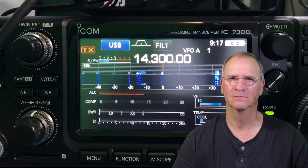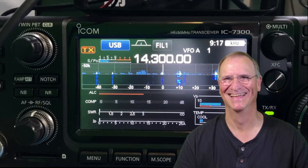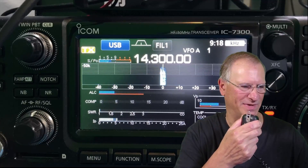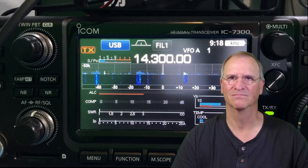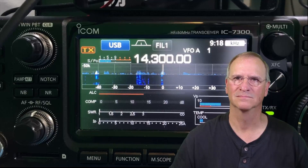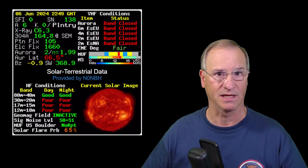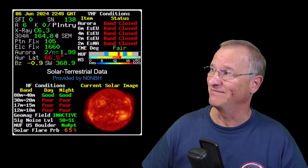Sound okay — you're not at the strongest signal given the conditions, Bob, but you're an S7, thereabouts, maybe a little less, but pretty darn close. You're clear. Over. QSL, you're also at about a 5-7 coming in clear to me. I appreciate the feedback, friend. I don't have any traffic for the net, just wanted to check in. Over. Well, thank you very much, Bob. I'm going to clear Kilo Delta 4, Bravo Mike Golf in Palm Harbor, Florida. This is Victor Alpha 6, Boston Hotel. I always appreciate what 14.300 does for all of us, whether it's emergency traffic or just letting average amateur radio operators check in and check conditions and performance of equipment. He said I was an S7 — I'll take an S7 given those conditions.